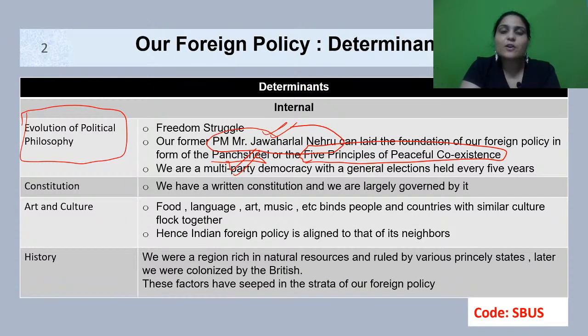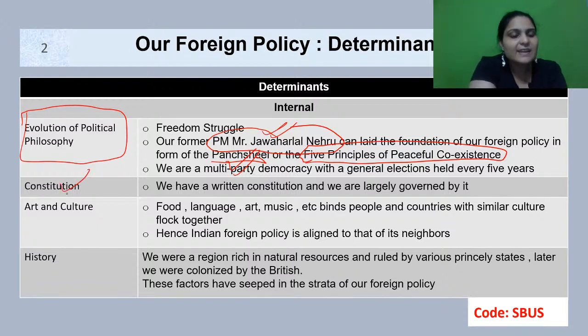And that's when we had this program called SAGAR, Security and Growth for All, for the Indian Ocean region, and we are still giving a lot of priority to the Indian Ocean rim. In fact, we recently started the INS Sagar Dhwani mission, where we'll be interacting with all the Indian Ocean rim states for more research and development.